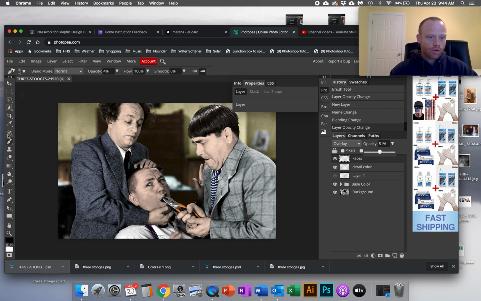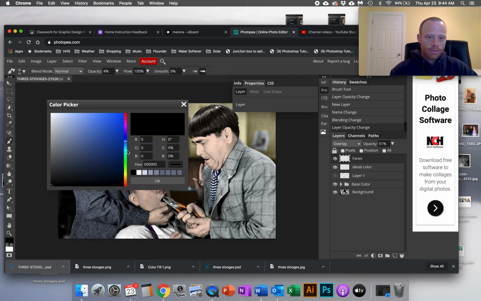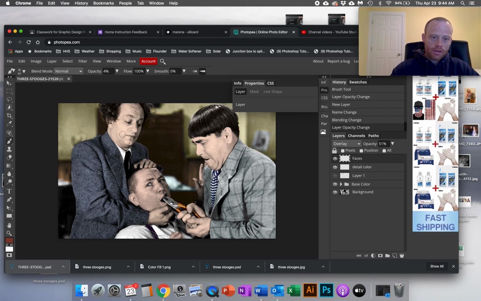So I'm going to go to my brush tool here, and I'm going to pick a color that makes sense for coloring in a face. Pretend like you're putting makeup on somebody. I'm going to go with a reddish here. And again, I don't want this to look like makeup when I'm done. I just want it to look like it's enhancing the photo. And the nice thing is, if I do this and later I decide I don't like some part of this, I can always erase. Because this is in its own layer, I could switch to my eraser tool and just erase the part I don't like. All right, so let's take Larry for example here.